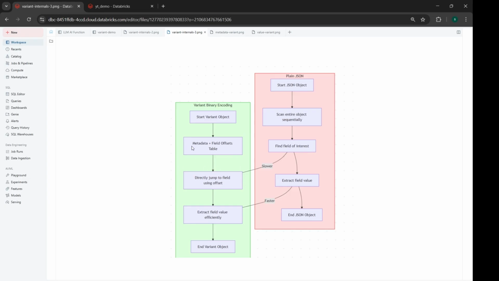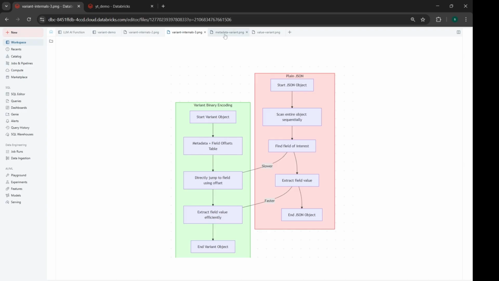For a particular column, say A, it will know this is the place where the value is stored in the value column. It keeps a pointer, so when you query this column, you can quickly go to that particular offset and get the values. Let us see how.